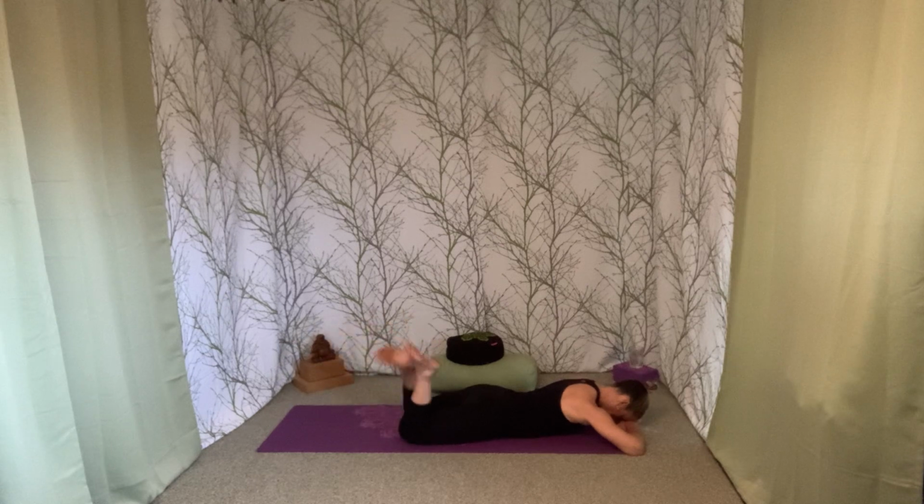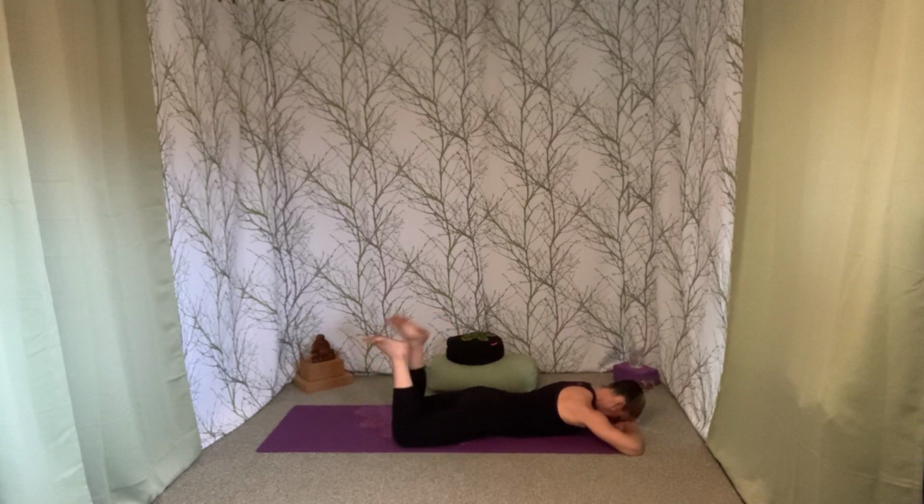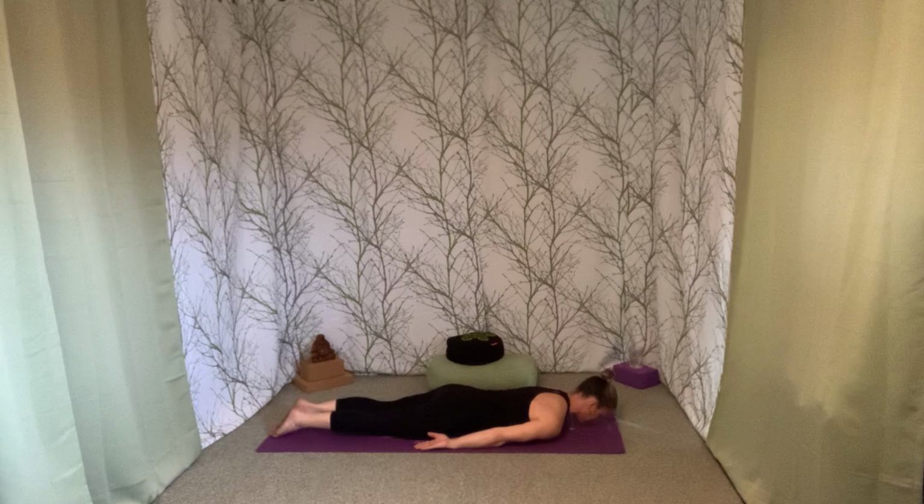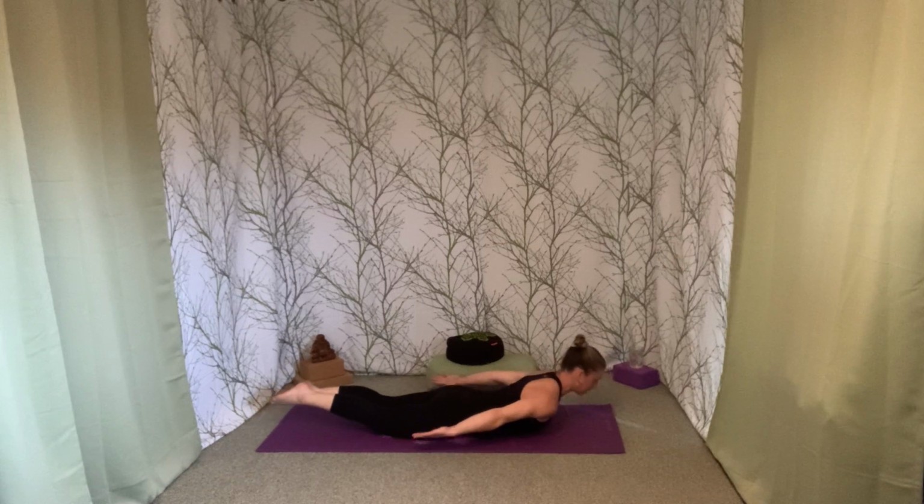Bend at the knees and windshield wiper those legs left to right. Let the legs release fully. Send the arms and legs long, toes and heels come together. We're going to move into Locust. On your inhale, rise, energizing the full body, shoulders to fingertips, shoulders, hips through toe tips.